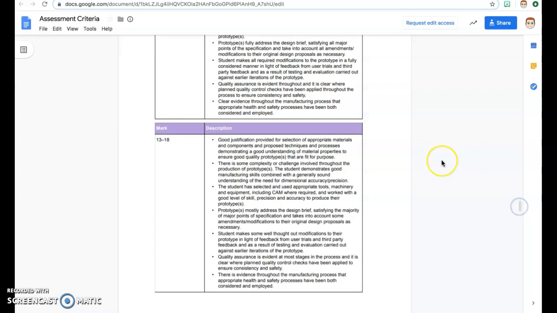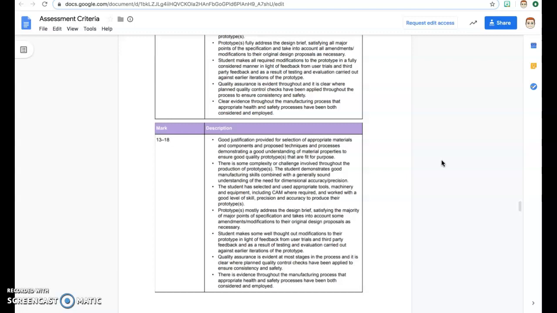What we don't want to see is big wholesale changes in section D compared to what you've said you're going to do in section A, B and C, and nowhere along the line have you said, oh, I've changed this because of whatever reason. So you need to make that clear.